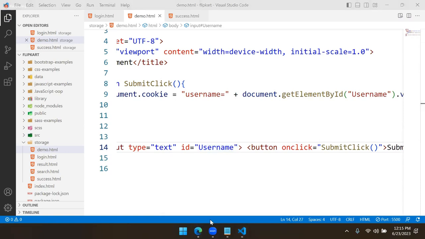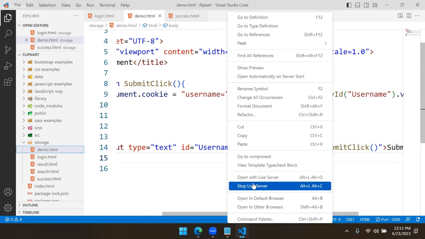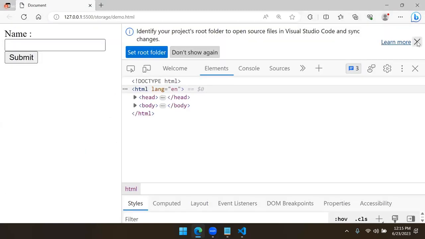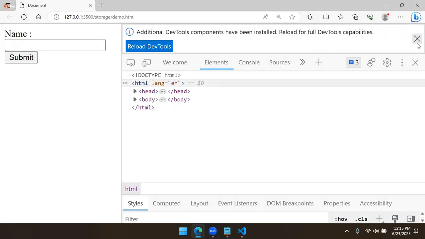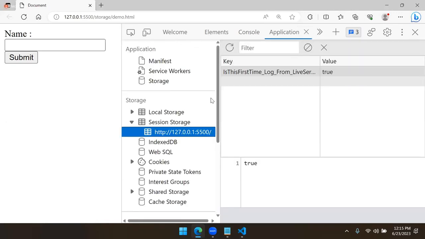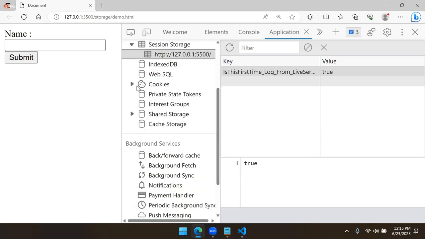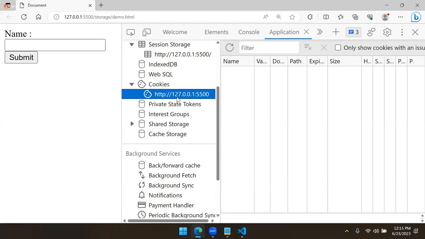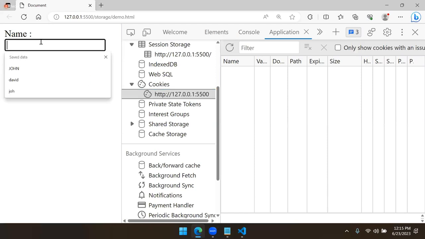Usually the cookie concept here is, go to inspect and in the application category. So we will find there is a cookie option also, cookies coming from this particular URL. Here you are entering some name and click on submit.